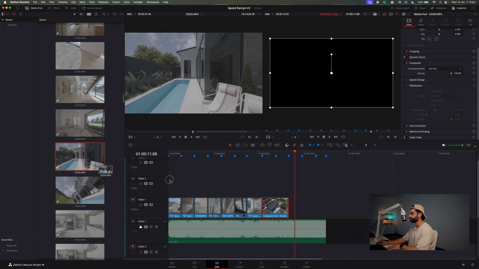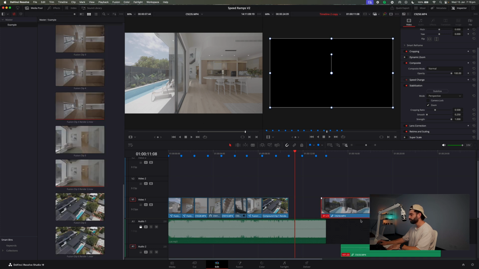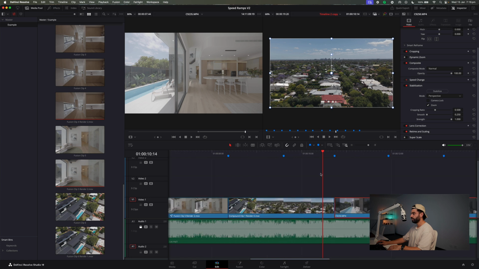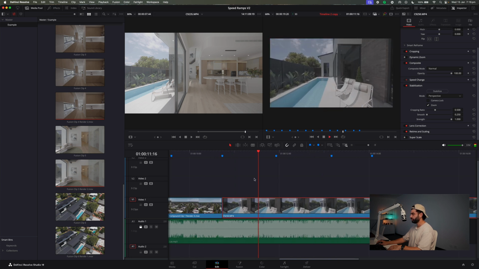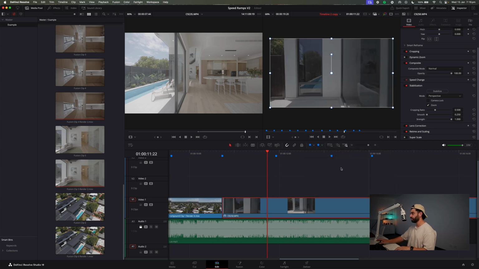This is it here. Cool, we'll drag that in. I've already trimmed up the area. All right, so this one is heading in the wrong direction. So let's reverse it.